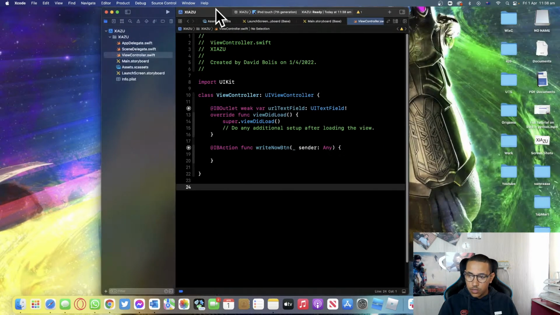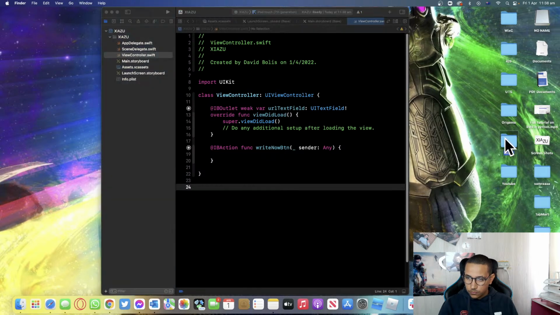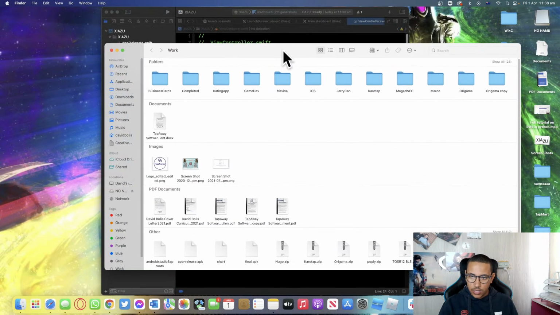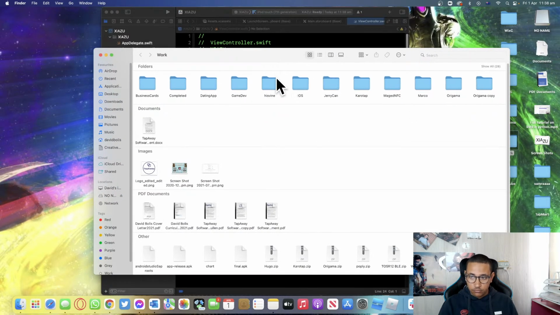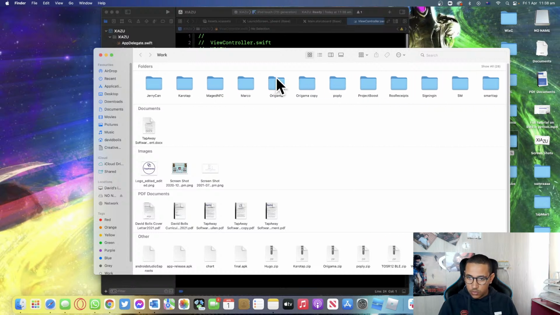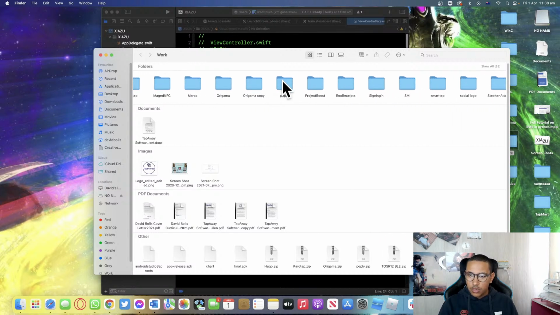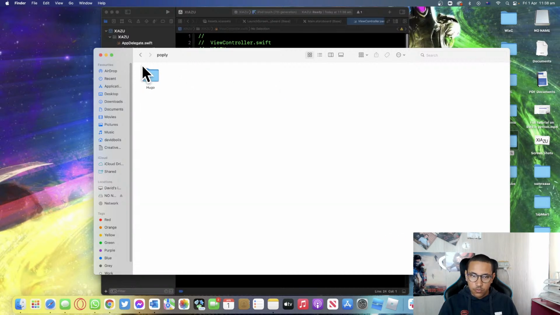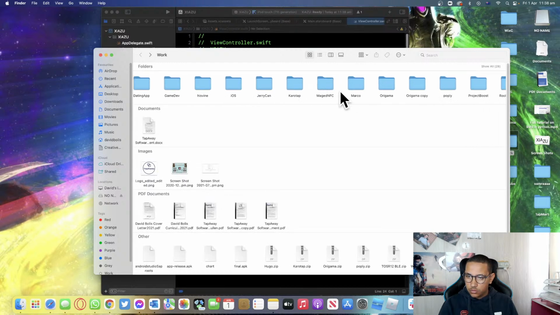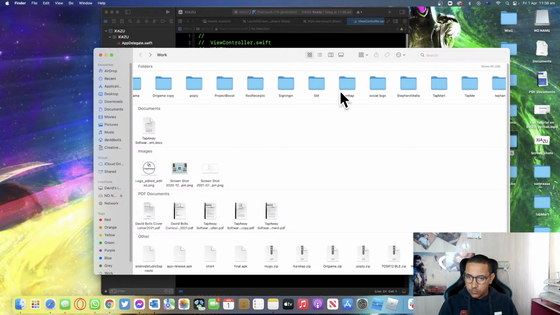And so to do this, what I'll do is I'll actually open another project that also uses NFC capabilities. I've actually done quite a lot of them, but let's say Poply, for example, or Smart Tap does have it as well.